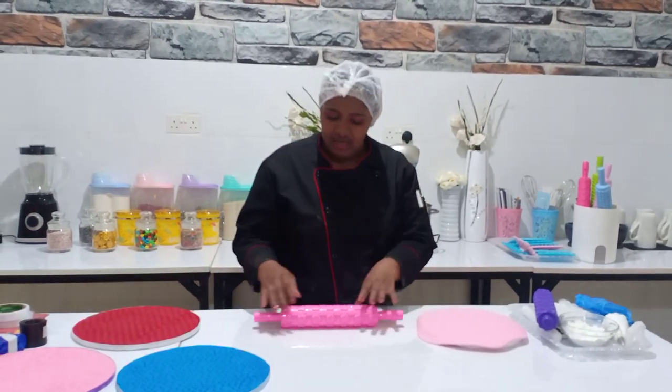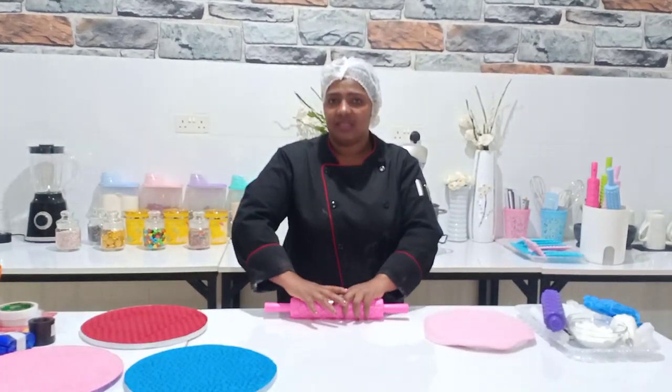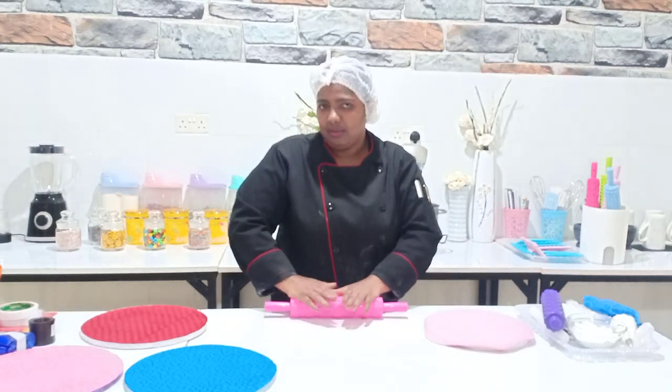So just to avoid that, what I do is I don't hold the handles. I go straight and place the weight and the strength of my hands onto the entire rolling pin. Okay, you get?